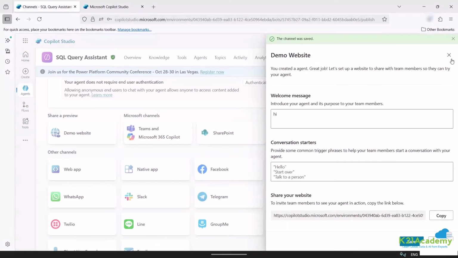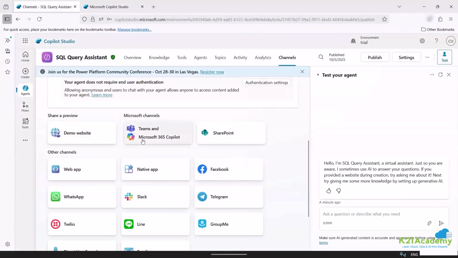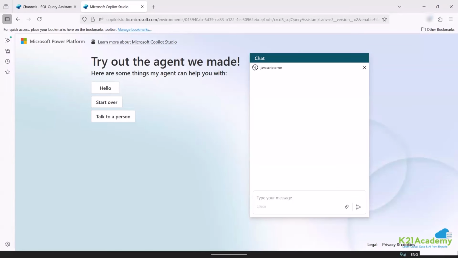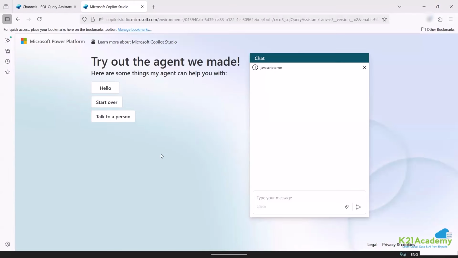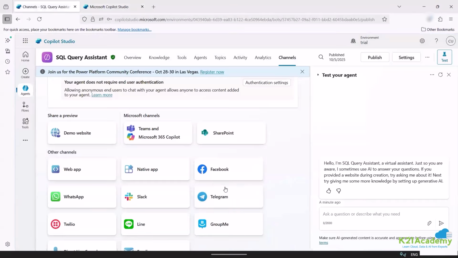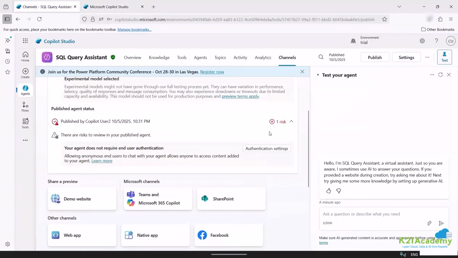But we have tried that we can deploy the things to a demo website. You can even deploy it to Teams. You can even deploy it to Microsoft 365 Copilot, to add functionality on the Microsoft 365 Copilot of your organization. You can deploy it to a web app, to WhatsApp, and you can get the response from them. Right now, I'm checking what might be the issue. Some bug, nothing more than that, because this is a JavaScript page, but we are not configuring anything apart from this from our end. It should work. It should not be a problem.